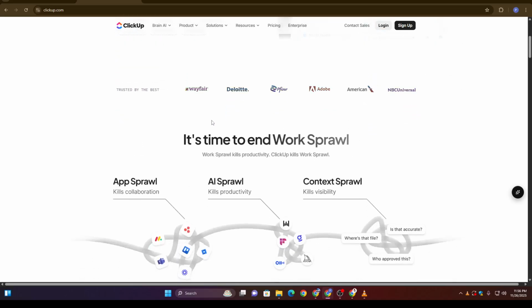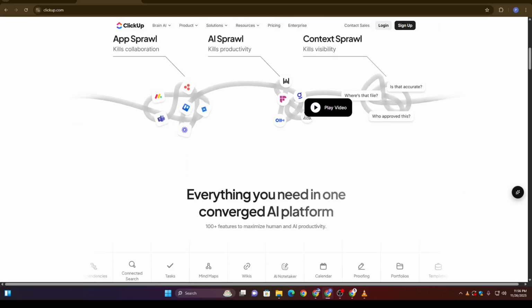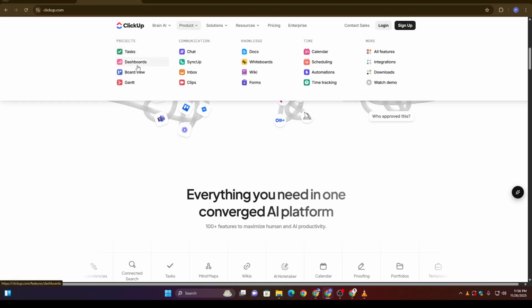What is ClickUp? Let's start with ClickUp. Think of it as an all-in-one work hub. You get tasks, docs, time tracking, automation, and even AI built right in. Its native doc editor is perfect for project-centric documentation with easy tagging, headers, and linking tasks to your docs.